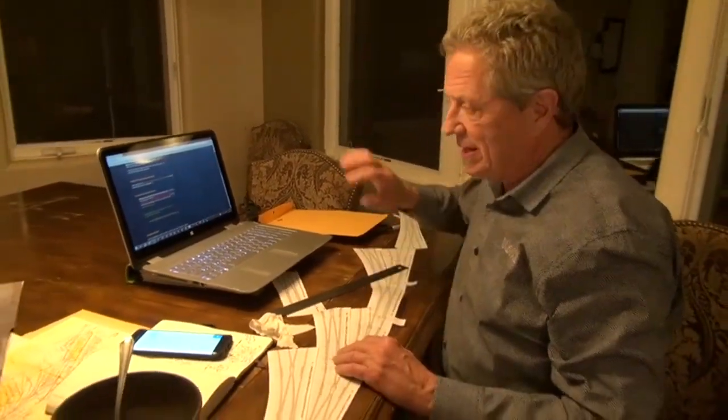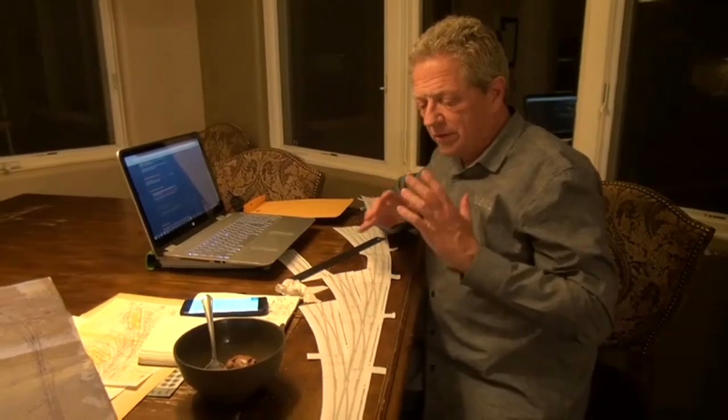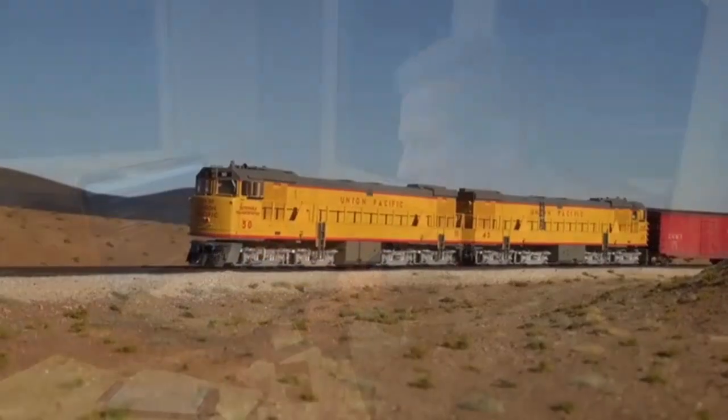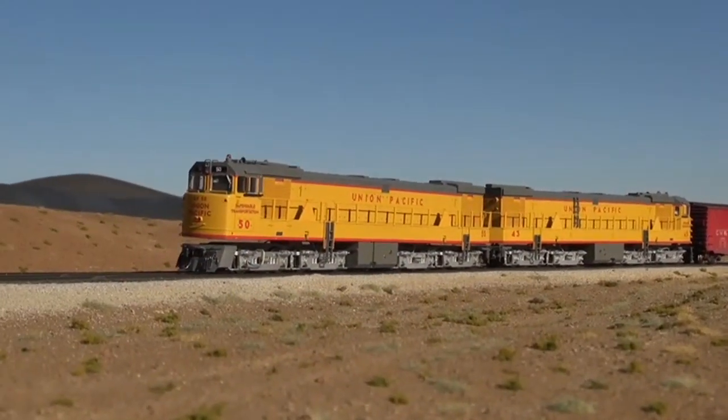It has a lot of the different things you can buy in different scales, by the way, in the library. It's already in here, so you don't have to do what I'm doing right now, which is to put these Micro Engineering number five ladders in. I'm actually constructing figures for these switches for this ladder. Anyway, pretty cool program. Check it out.